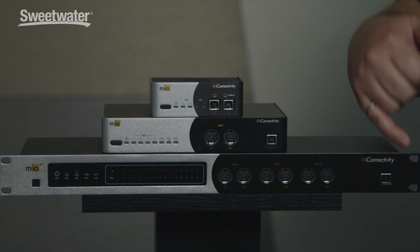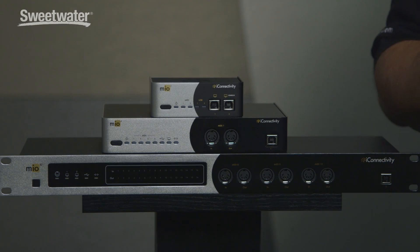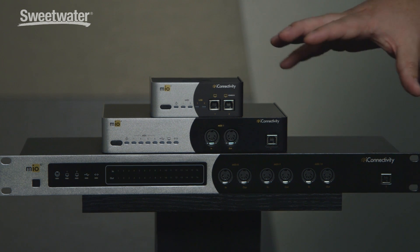In addition, we have two USB device ports. This allows you to hook up two computers at the same time to the Mio 10. Those two computers can share the MIDI information simultaneously, synchronized together. You can imagine workflows where you're running failover systems, synchronizing two computers, or passing MIDI data between them for various activities.